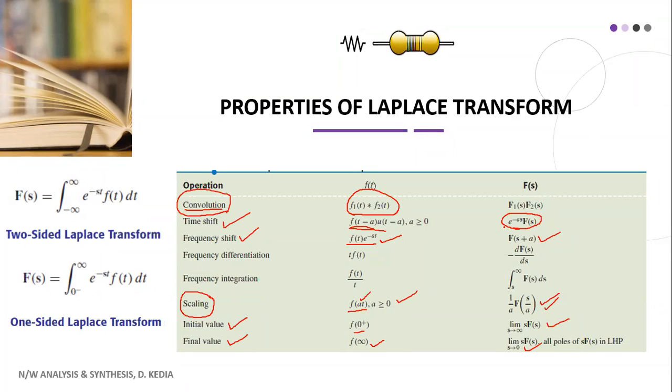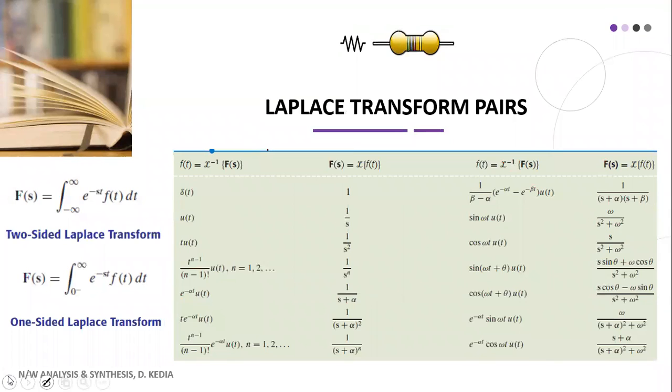Whereas if you transform that convolution into the frequency domain, then it will be simple multiplication of their corresponding Laplace transforms. So if you have f1 whose Laplace transform is F1(s), and f2 whose Laplace transform is F2(s), and you are convolving f1 and f2 in time, then in frequency you need not do anything, you simply multiply F1(s) and F2(s). So an operation which was very complex in time has become simple multiplication in frequency. That is one of the biggest advantages of using the transform approach, whether it is Laplace transform or Fourier transform, that convolution in time becomes multiplication in frequency. Okay, so these are the main operations of your Laplace transform.